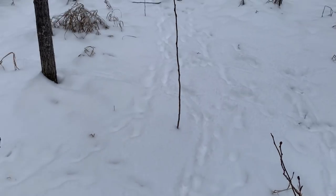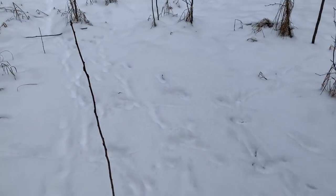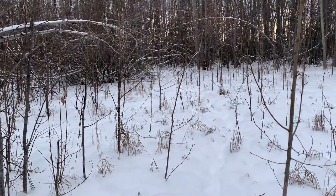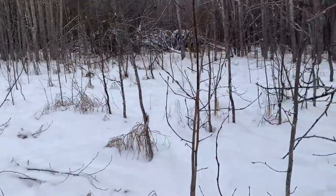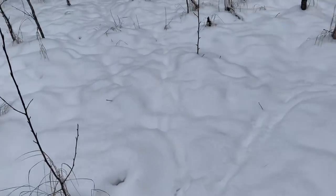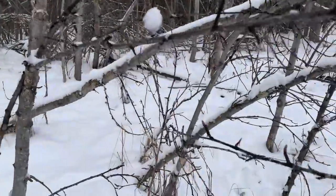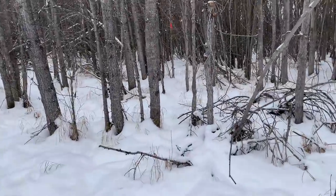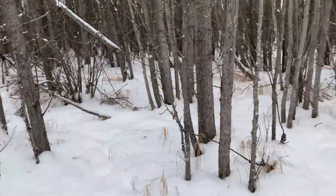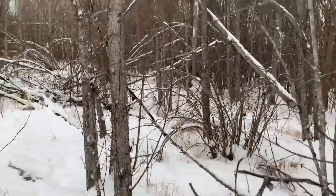Some fresh tracks since the snow. There's a deer. So this trail right here goes through the bush there, and I know exactly where I'm gonna put that ram. Let's check our other snares over here. Somebody went walking down there. Coyote. Kind of dodged around the other way here. Not doing a very good job of staying on the trail here. Okay, well, the snare is right there, and the other one's over there.